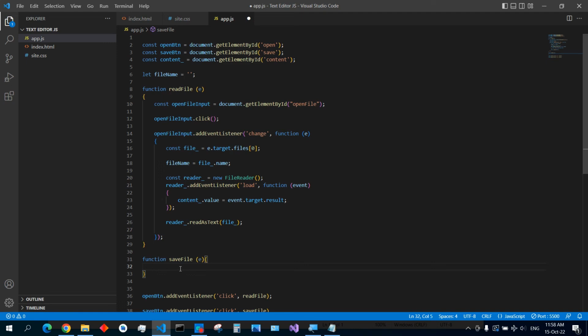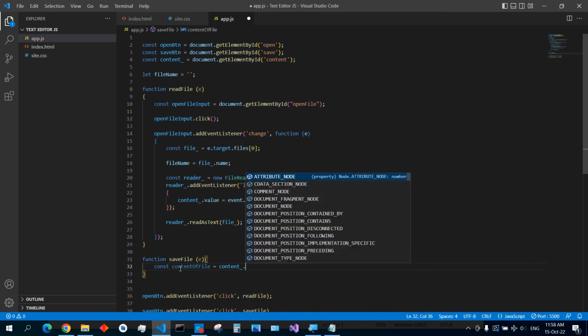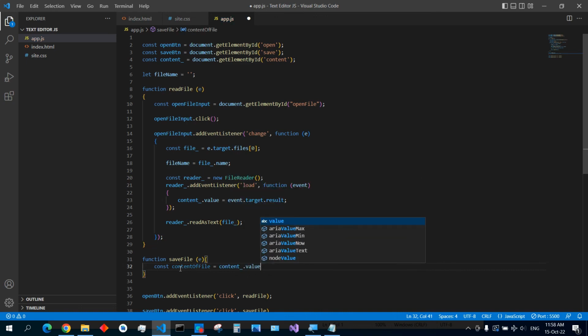So the content of file is content.value.